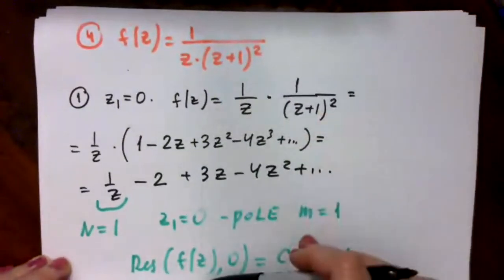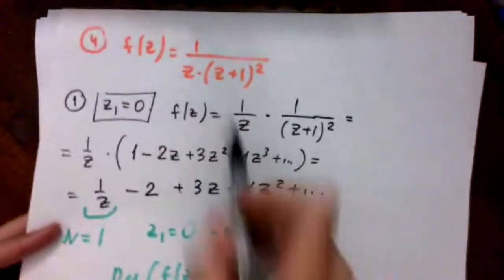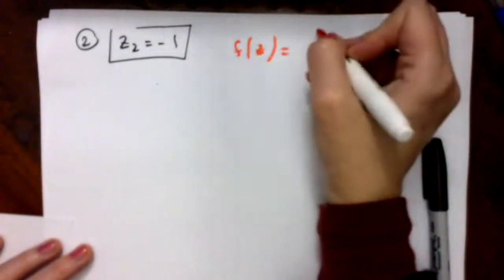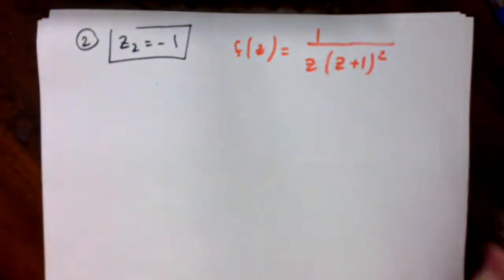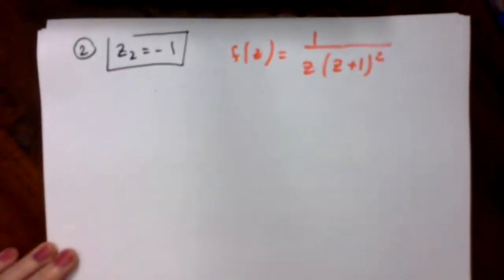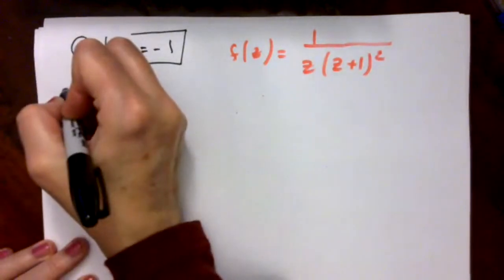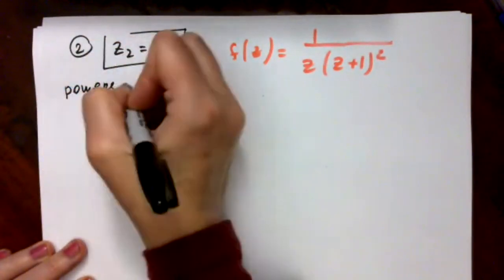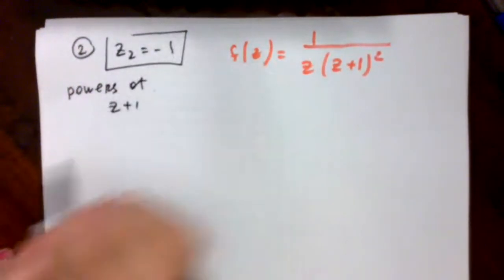Okay, so we explored the first point of singularity, which was z1 equal to 0. Now it's time to move to the second point of singularity. So the second point will be z2 equal to -1. And I think it's better to copy my function here to this page, otherwise it will be very difficult. Z plus 1 squared. So what do we need in this case? Finally, our singularity point is not 0 anymore. It means that we need to make an expansion in powers of what? Powers of z plus 1, because it is z minus this guy, z plus 1.